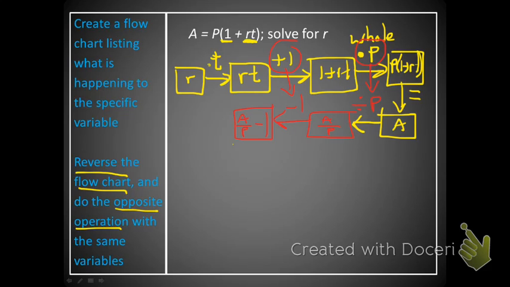Now the last one, here's where it gets kind of weird for this problem. It says times T, so I'm going to have to do divided by T. I'm going to draw the equation first and then redo it. It's going to be A over P minus 1, and then that whole thing over T. If I write the up arrow and put an equal sign, that's my equation. R equals A over P minus 1, over T. And that would be the answer to this problem.